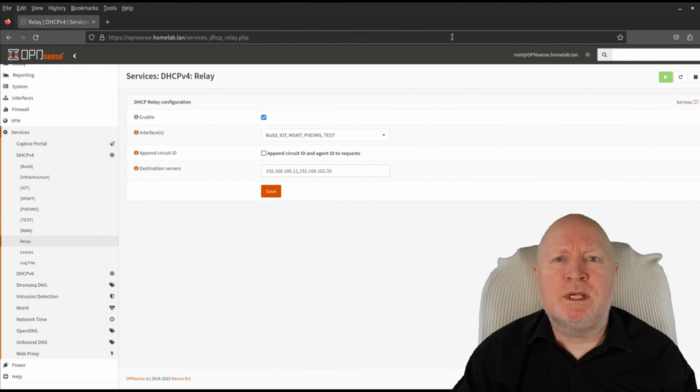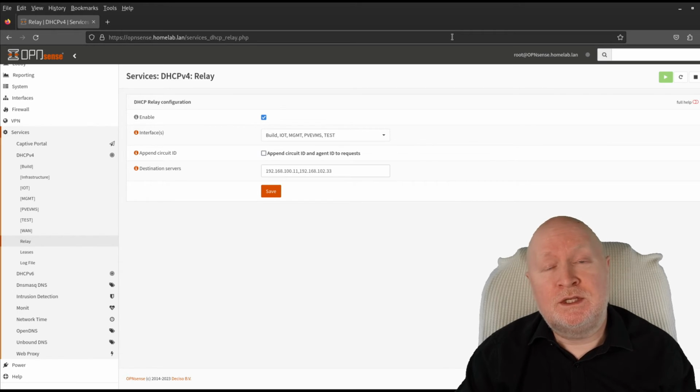Now, because the DHCP server won't be receiving any DHCP broadcast traffic, it means I'm going to have to set up what's known as a DHCP relay agent on every network that I've got, including the network where the DHCP server is. Basically, what a relay agent does is it listens for the broadcasts. It then turns it into an actual unicast and it just forwards that directly to the server.